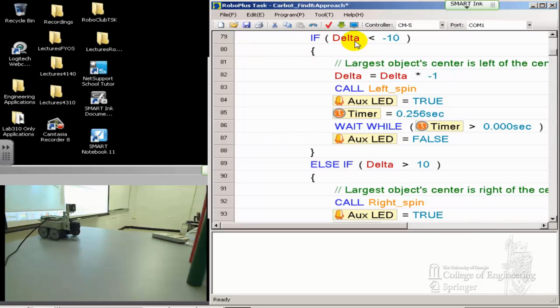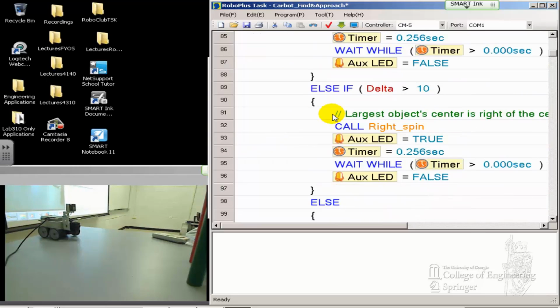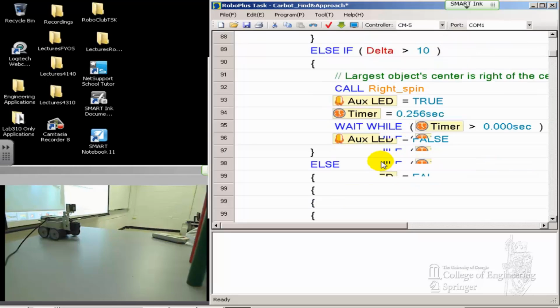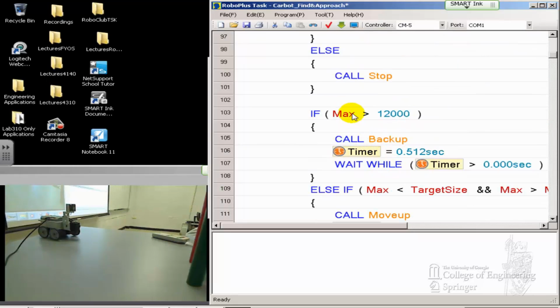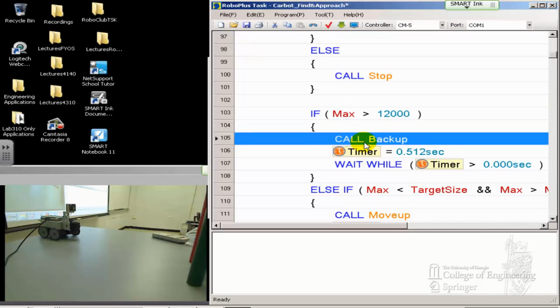Okay, and then basically it's finding plus or minus within the center, and it will stop, and then it just begins to find it. Okay, if max is bigger than 1200, call backup.